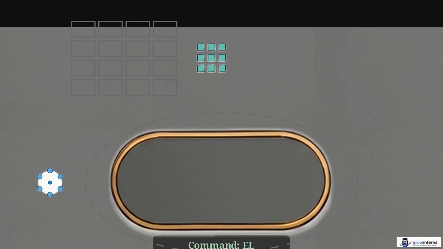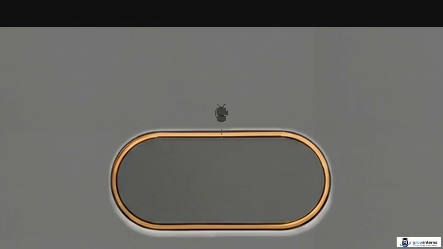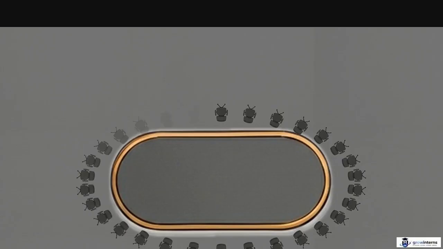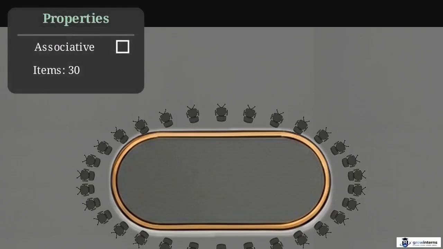With our table set, we need to surround it with chairs and place a grid of desks in the back of the room. We handle both scenarios using arrays, polar arrays for circles and rectangular arrays for grids. This diagram demonstrates the polar array. By selecting a base object, a single chair, and mapping it to the center point of our ellipse, the software instantly generates a perfect symmetrical ring of chairs.